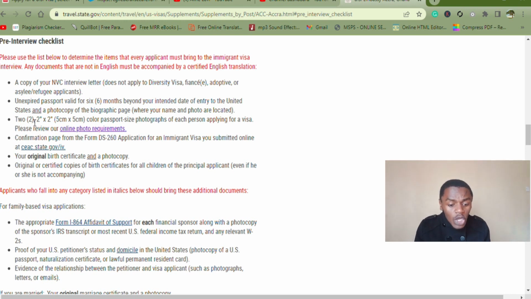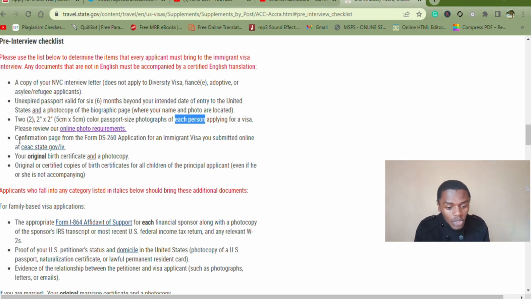Then you will need 2 passport-size photos, 2 by 2 inch, for every person in your application. Every person in your application must have 2 of the 2 inch by 2 inch passport-size photos, in color.